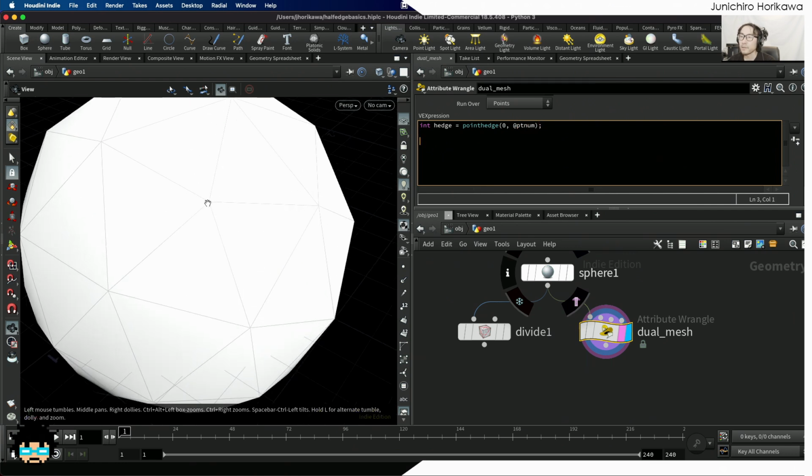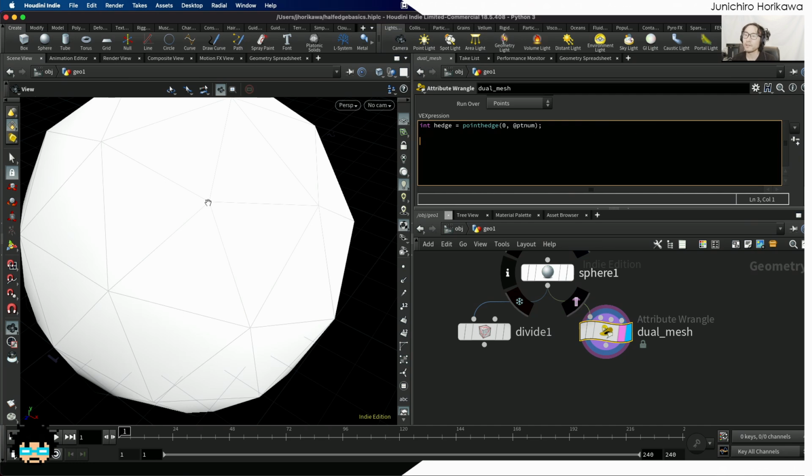Now for each of the points, let's say this is the first half edge that I have got for this point, and this half edge belongs to this triangle here. What we're going to have to do is a loop operation for all the connected primitives which connect to this single point. Now we know how many primitives are connected to this point by using a function like neighbors or point prims.